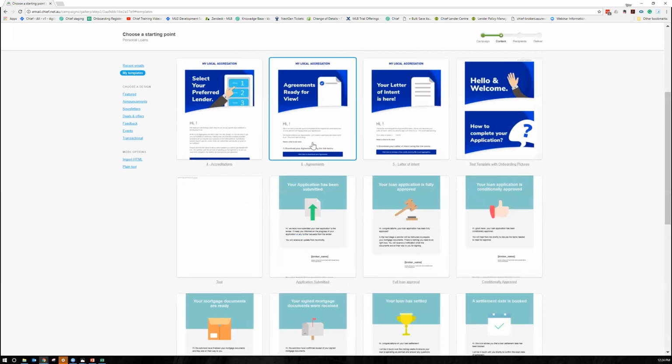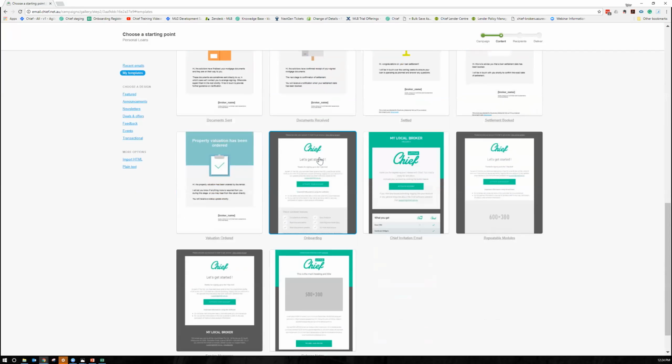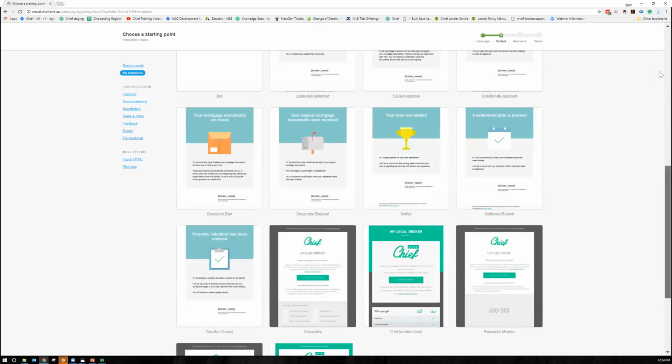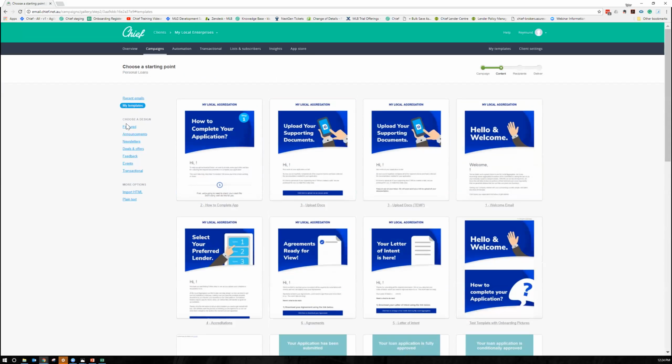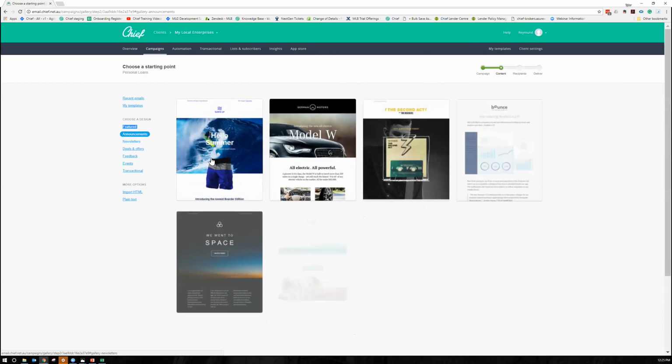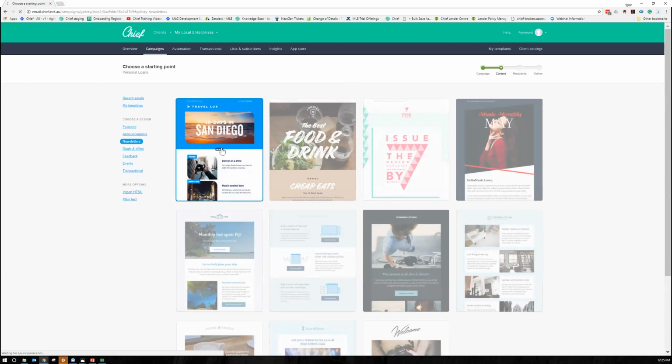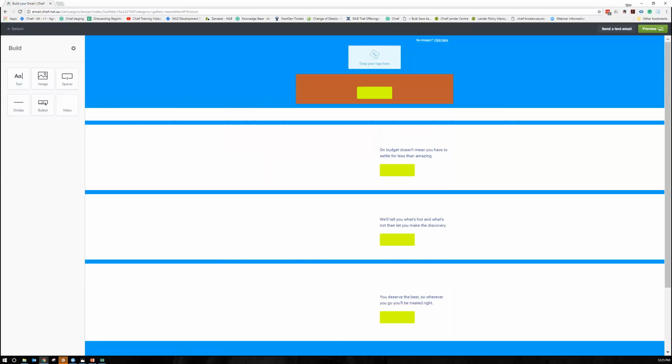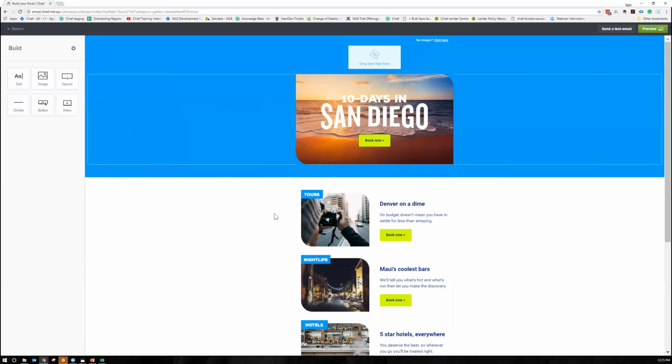But for example, you can edit sections and put content in and make it more personalized. I'm just logging into my Chief account because I've got some other templates in there that I can show you.